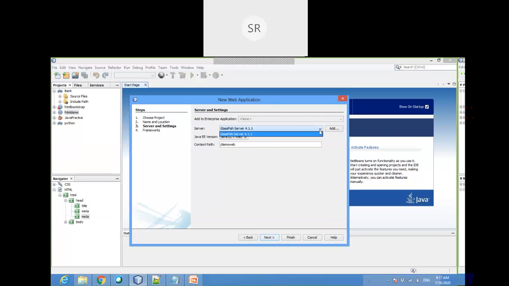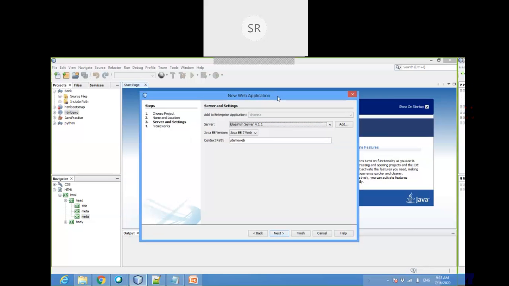That's why the GlassFish server is shown, because this is the default server for NetBeans. Then the context path indicates your actual URL. When you open your HTML page in a browser, this slash demo web is required to enter in your URL web address. Then click directly on the Finish button.